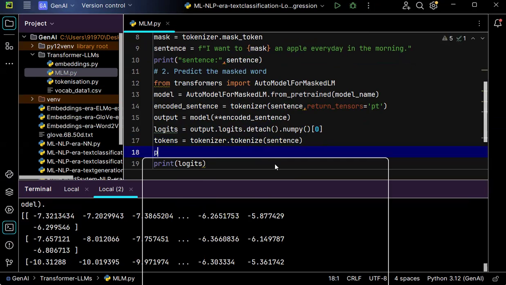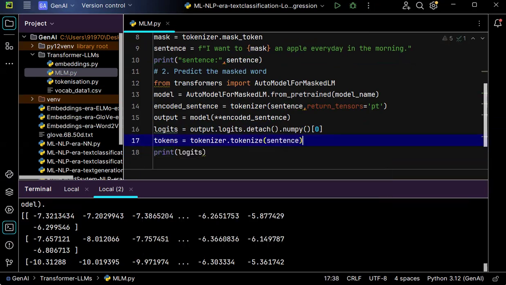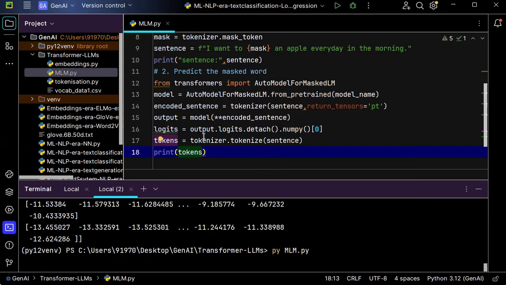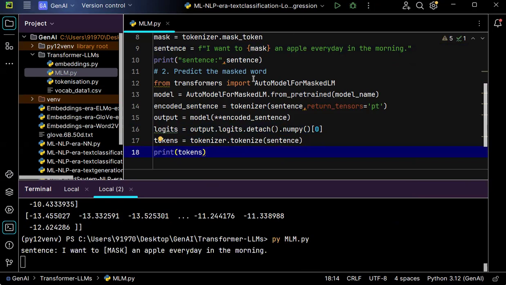Then we can get the tokens. Let's print the tokens so that we can identify it. I'm running it to see the tokens, and I want to identify this position to print only the logits related to that particular position to identify the predicted words.